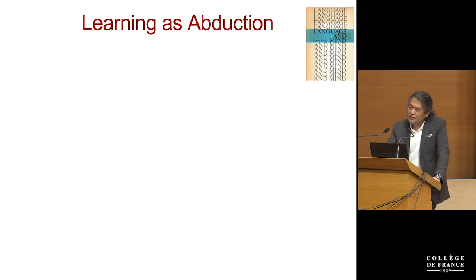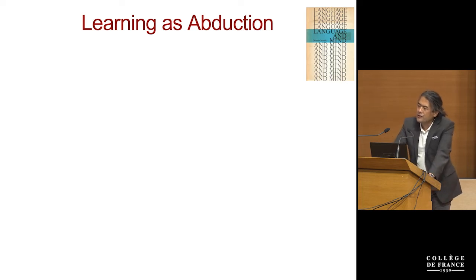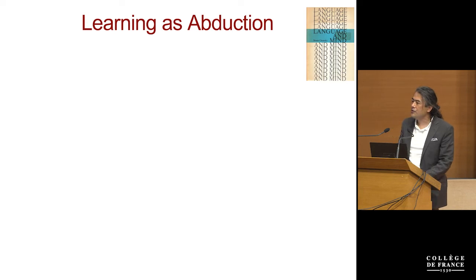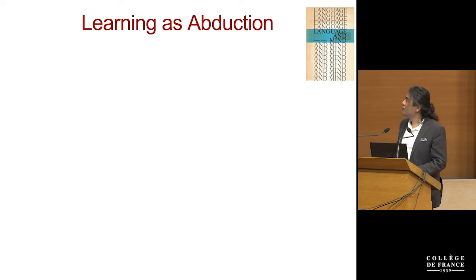Okay, so this actually takes us to a much older view of language acquisition. This is really a view that goes back to an earlier era of generative grammar, probably even very early in the 50s, and was still around in the 1960s, in which the child is performing some sort of distributional learning that's much more consistent with the hypothesis testing idea of learning. And this is best formulated in terms of Peircean abduction.